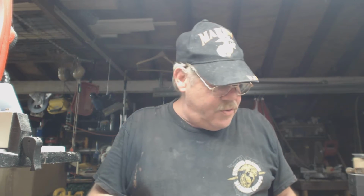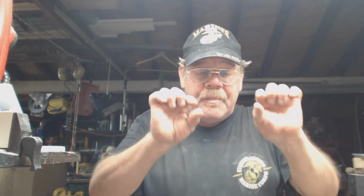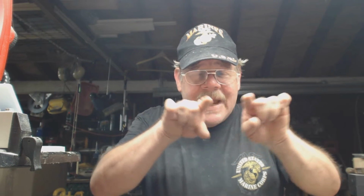If you have little blowouts and you fix them with whatever method you use, whether it be a little bit of white glue and sawdust from the same wood, don't take sawdust from pine and throw it into oak or maple and hope nobody's going to notice it. It just isn't going to work. Sometimes if you have a blowout, you've got to do more damage to the blowout and cut a little piece in there, glue a little piece in there. Make it a little rectangular or square piece that one of your smallest chisels can fit into, and just put a new piece in there and glue it instead of trying to use sawdust and glue. It works sometimes. It doesn't always work.